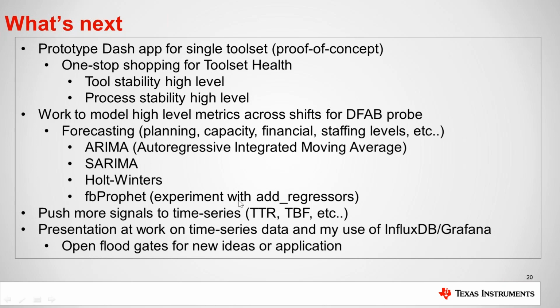I've already mentioned I'm starting to push the time to repair and time between failure into the time series. Again, I think they're exponentially distributed random variables, and they're pretty well understood. We typically look at them aggregated across a month, but I think if I'm trying to improve behaviors or how we're actually operating and trying to understand that, breaking it down to smaller subsections and a higher resolution is going to give me some insight into that behavior. But apart from that, I've already been kind of pitching to people time series.